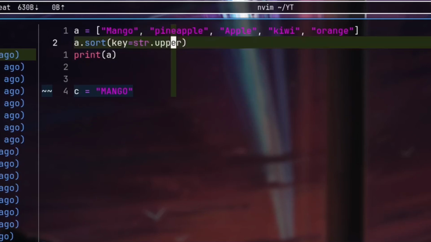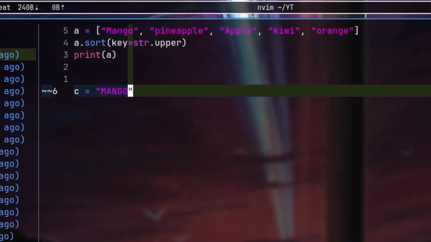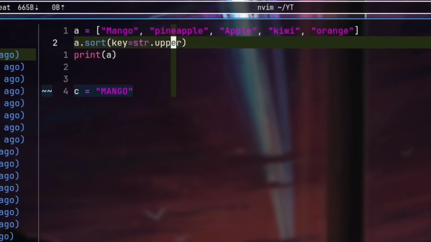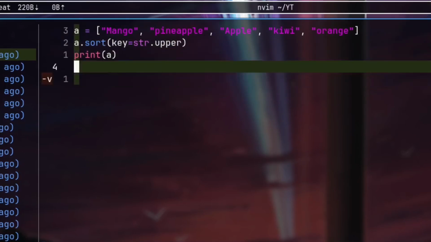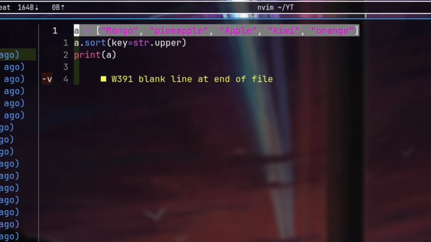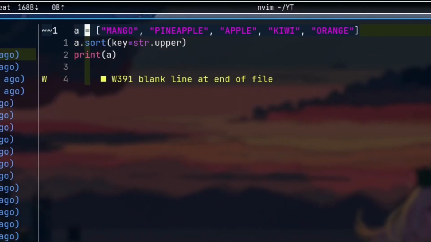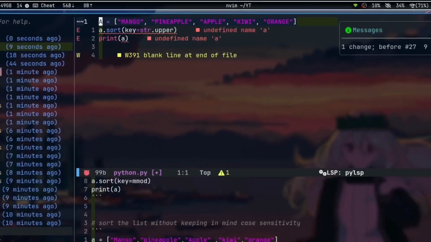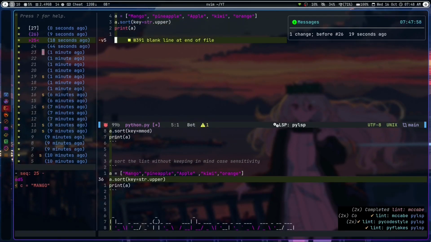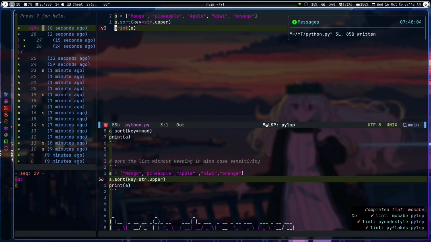Then instead of using the originals, we will use these elements to compare. So in reality, when we use str.upper, all these elements will be converted into something like this instead of the previous one, and then it will do the sorting.